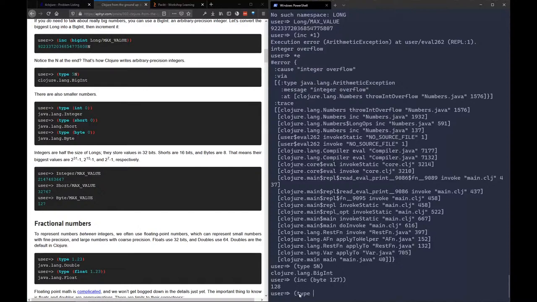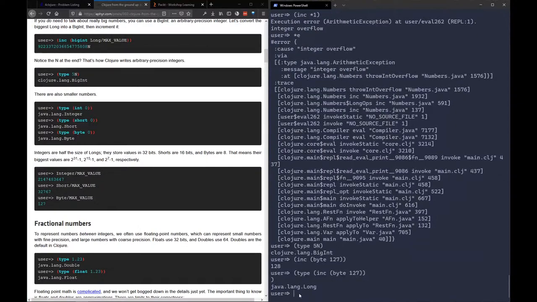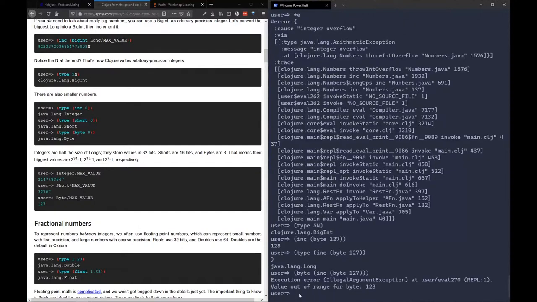Let's verify it. So we increment byte 127, and yes, it's a long. But if we try to cast it to byte again, then it should give an error: illegal argument exception, value out of range.